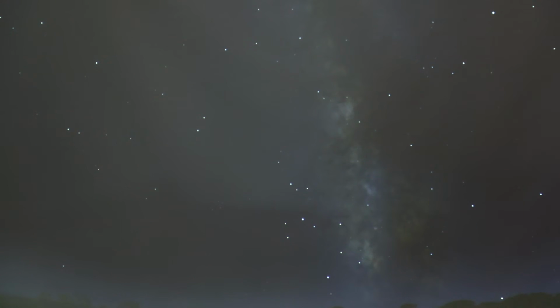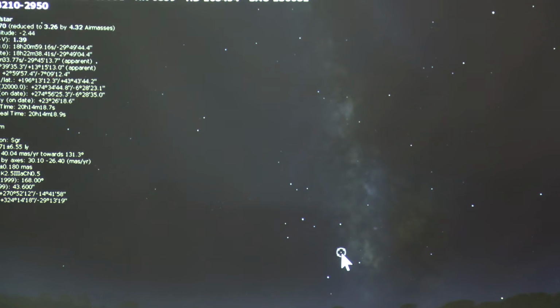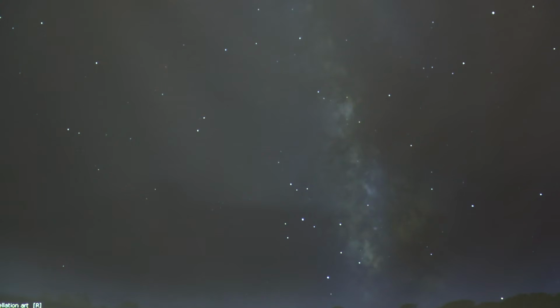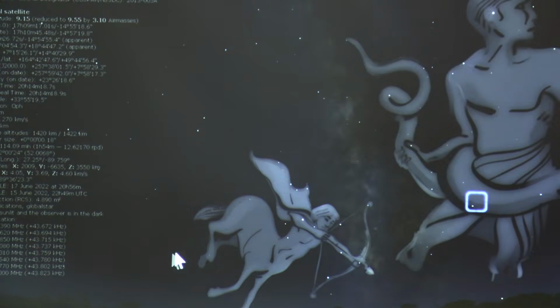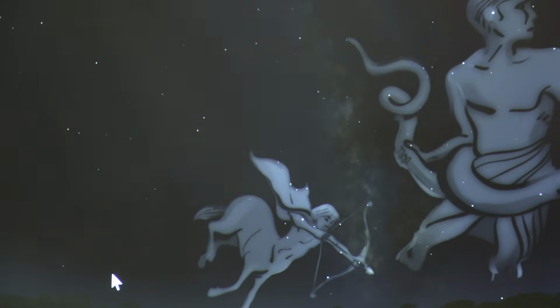Now, when the lights were on, I forgot to point out that you might have recognized a lot of those names up there around us. But there was maybe one that you didn't recognize, and that one is called Ophiuchus. Let's see if we can find that one, because that's kind of an interesting story. Okay, so there we go. There's Sagittarius. And there is Ophiuchus, the serpent bearer.